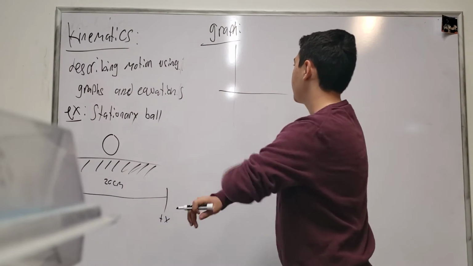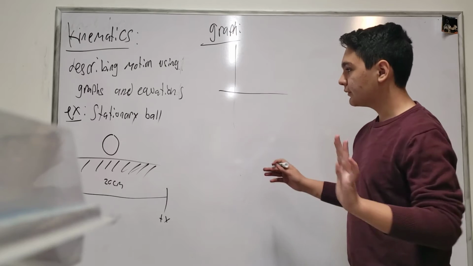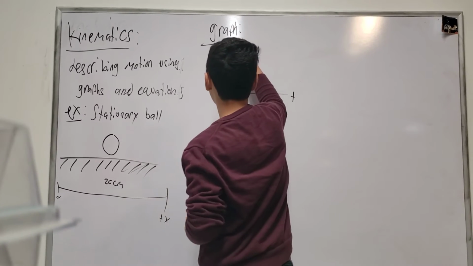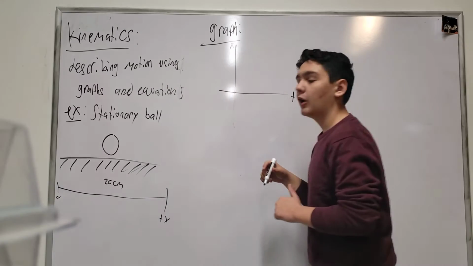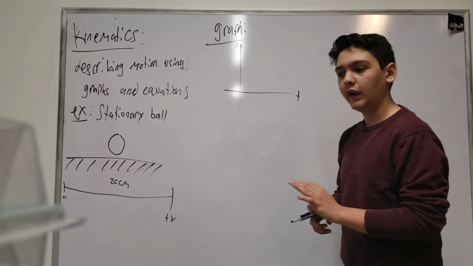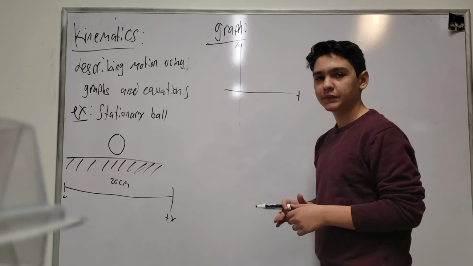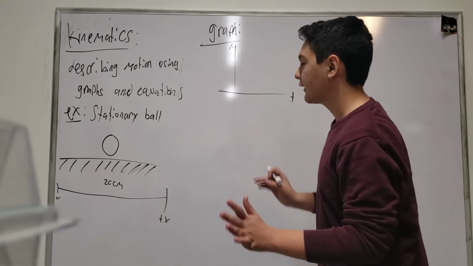Let's go over how to label the graph. In physics, we'll label the x-axis t for time, and the y-axis x for position. This is what we call a position-time graph, right? It's a little different than a normal graph, but you should get this easily. It's not bad.